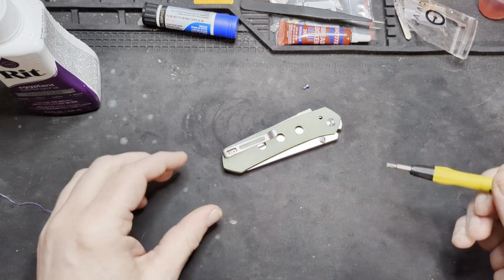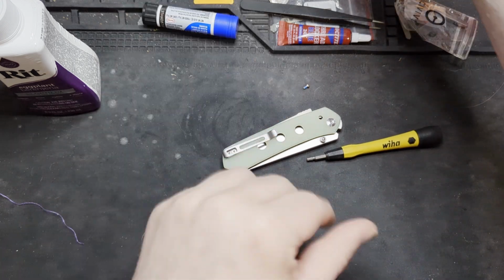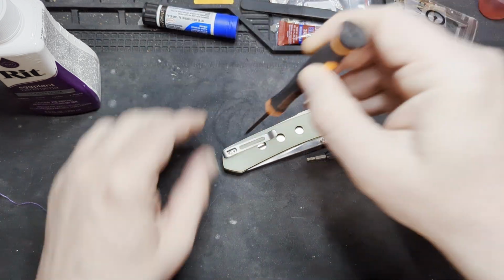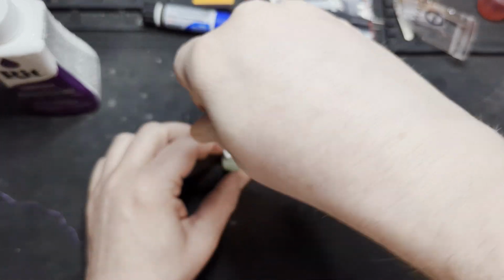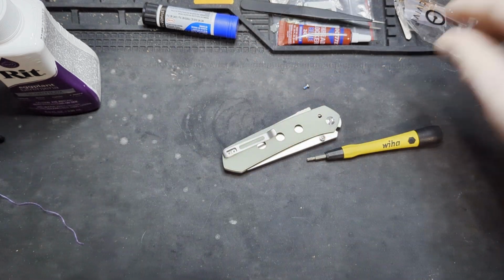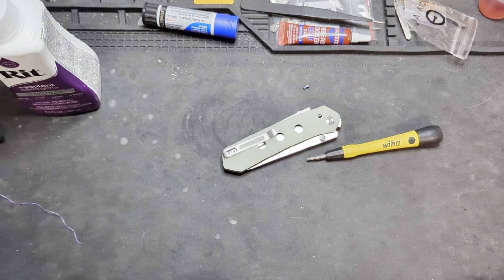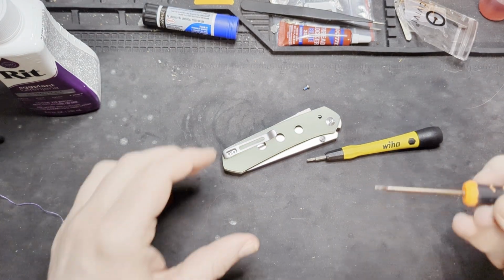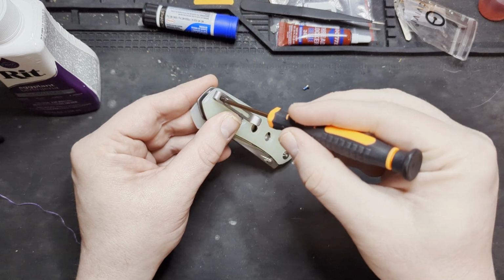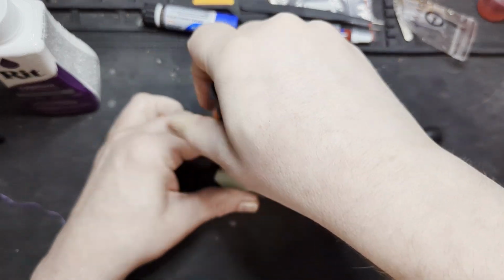So the next thing I said, I got to get this out. I think I need a T6 to get the, what is this? Is it a T? It's the wrong one. Pardon me. Here we go. So we're going to use our T6 to get the pocket clip off.